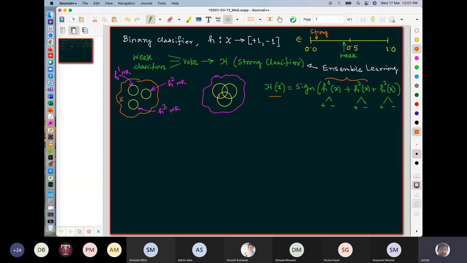The challenge is that these are the erroneous positions. Again, this is where H1 is wrong, this is where H2 becomes wrong, and this is where H3 becomes wrong. These shaded regions are the bad regions where at that point both of the classifiers are wrong. So this kind of voting will be problematic here. If both are wrong, then the wrong classification will happen in ensembling.